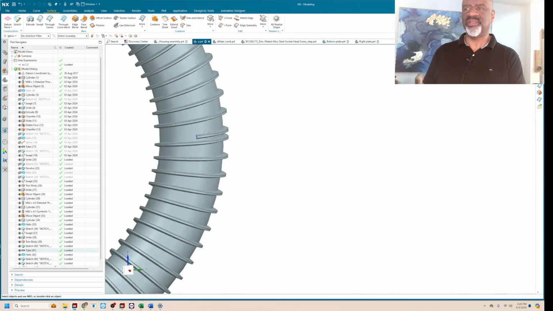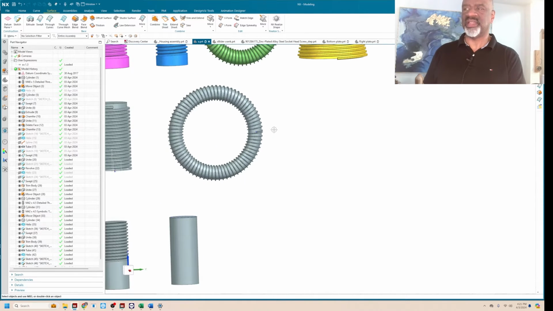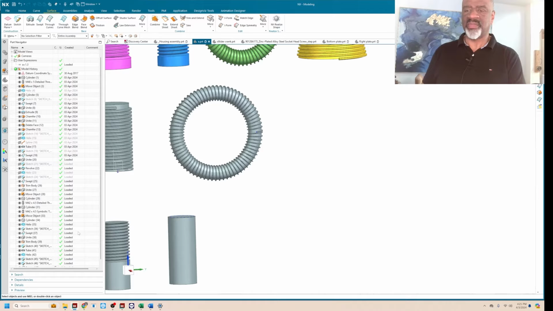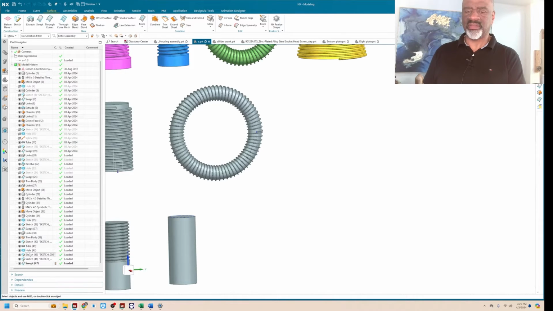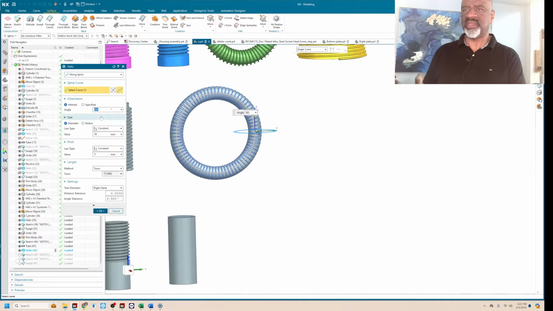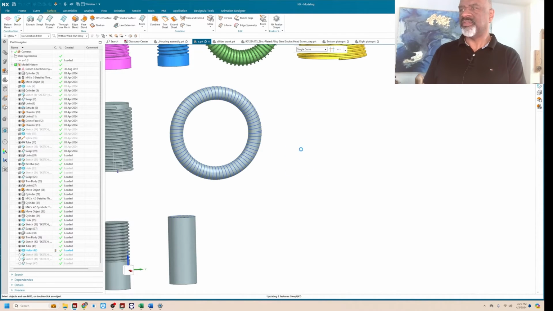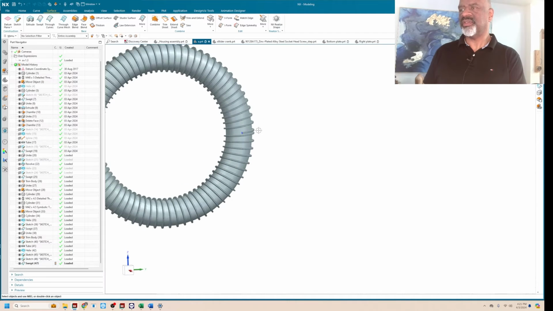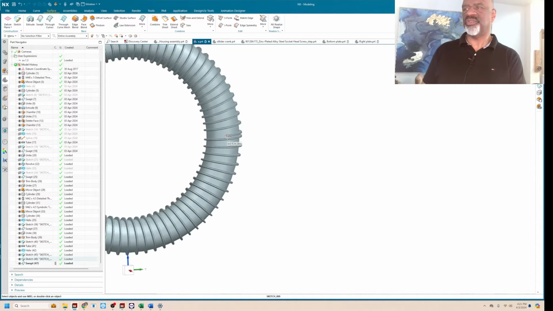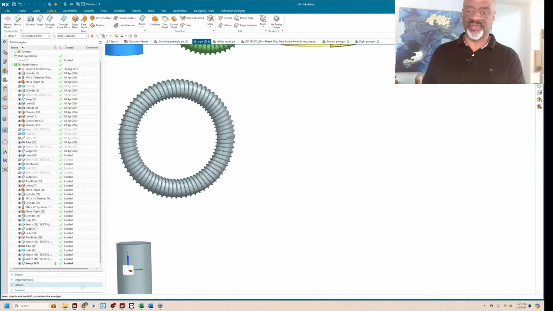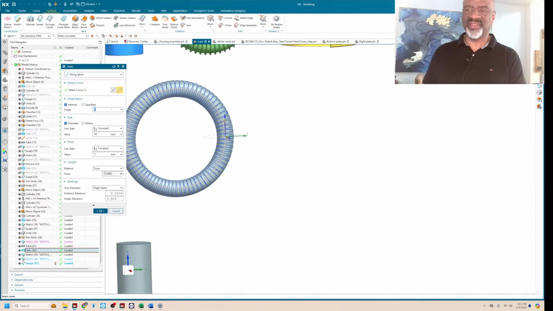Okay, and sooner or later I've got to solve this problem. I'm not exactly sure why that's happening. I am going to try to go to that helix command and see what happens if I start with an angle of 0 and say OK. Now it's going to recalculate the whole thing. I've got my fingers crossed, and nope, angle of 0 should be very similar or perfectly the same as an angle of 360. Let's try 90.